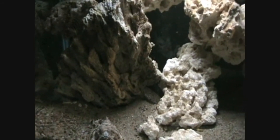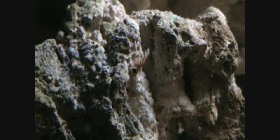I'll keep you guys updated when it comes to coral. There is life growing inside of the tank. I'm having random feather dusters pop out. This one's actually a pretty good size. He's kind of closed up. I added some fresh water to the tank just to top it off.